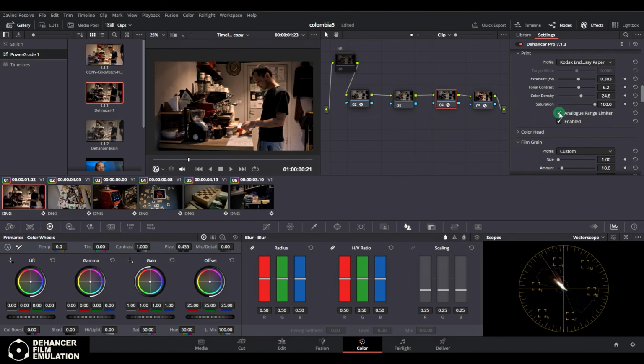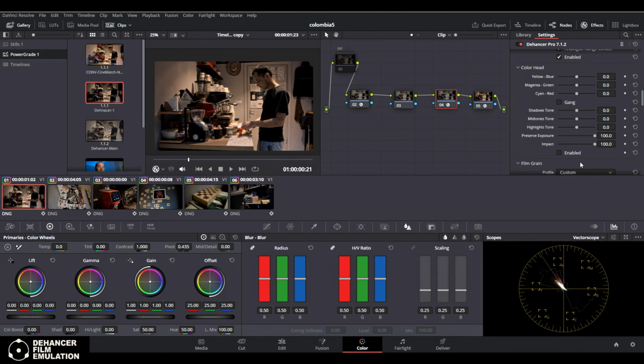Analog range limiter is very useful if you want to create a more narrow, more flat version of your digital camera, because this is something that is native to film production.